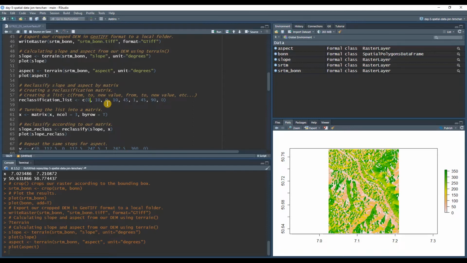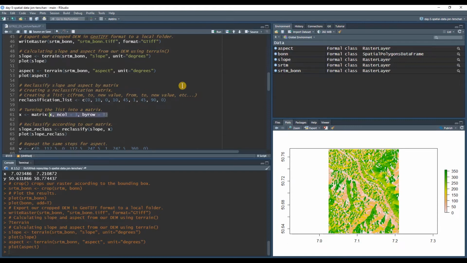So we want 0-degree slope to 10-degree slopes to become 0 because we don't want it. It's not good for growing wine. We want 10-degree slope to 45-degree slope to become 1 because it's good for wine. And then we want 45-degree slope to 90-degree slope to become 0 again. This is basically the idea behind this list.